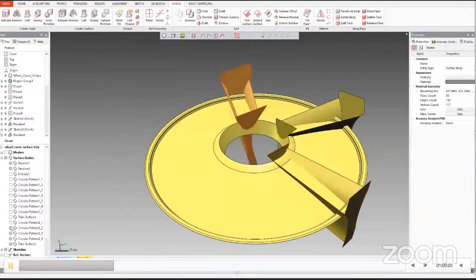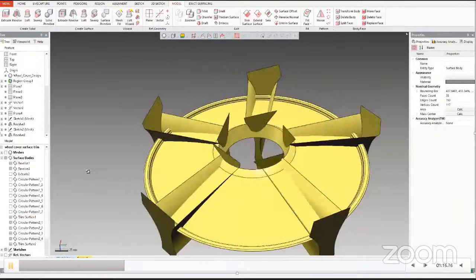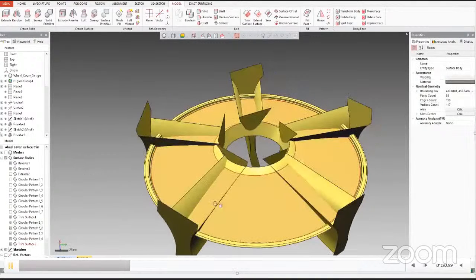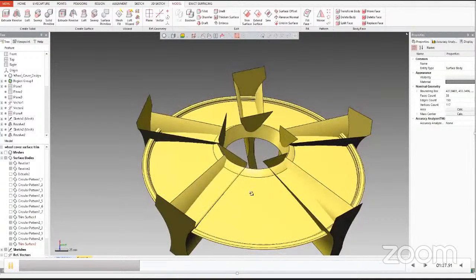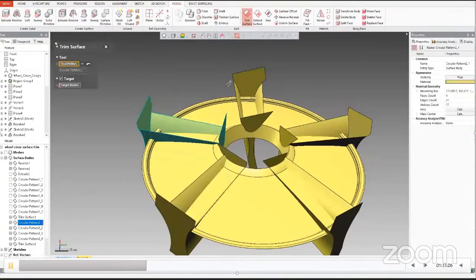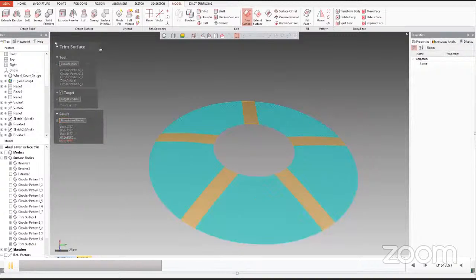We will unhide the circular patterns of the walls that we just created, and then use these walls for the trimming process of the central disk and the inner disk. So we go to trim, use these walls as tool entities, and select the target as the central disk and select those regions which we need to keep.